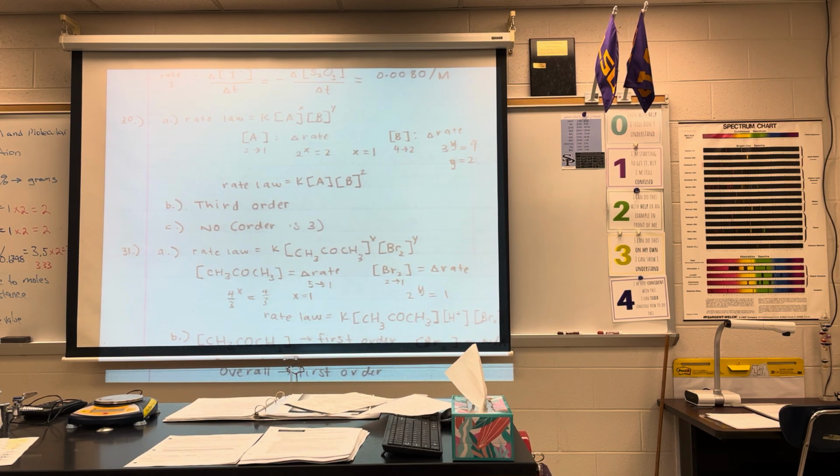Anything over second order. There was an AP question a few years ago that was sixth order overall, and they asked: do you think there's any way that 6 molecules could all collide in the proper orientation with all the right energy at the same time? Generally nothing over a second order would happen in a single step. But you cannot just look at a reaction and say it's going to happen in a single step. There's no way to know. Most of the time it's not, okay? Does anybody have any question on 30? We all good on that?